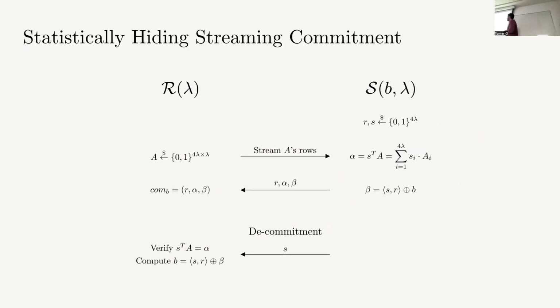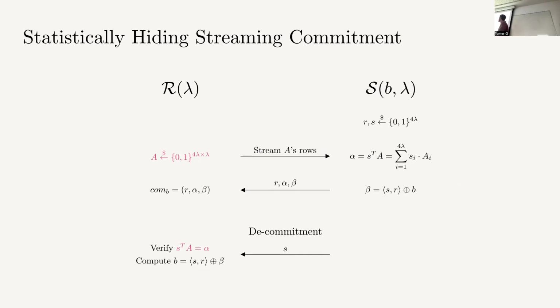Okay, the last little thing that I'll just go by quickly is that we need to simulate this thing. This is a part of the protocol. And in order to show that the protocol is zero knowledge, this needs to be simulatable in small space, in the space of the sender. So in order to simulate it, or in order to execute it as it is now, the receiver needs to store all of A, which is O of lambda squared. So the simulator that has only a space approximately lambda cannot do that.